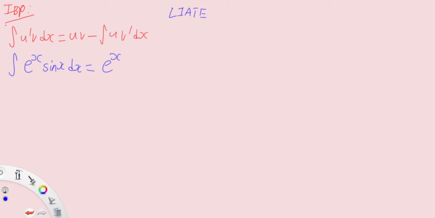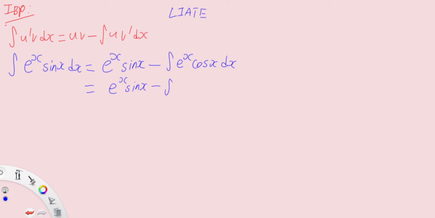Integrating the exponential gives us back e^x, then we get back sin x. Now we differentiate the other, so we get cos x dx. Sin x becomes cos x. Now what do we do? Well, we realize we are still not done yet, so we perform integration by parts once more.